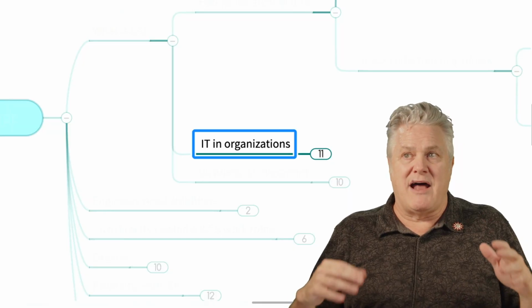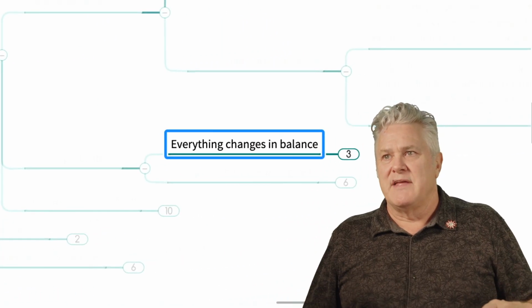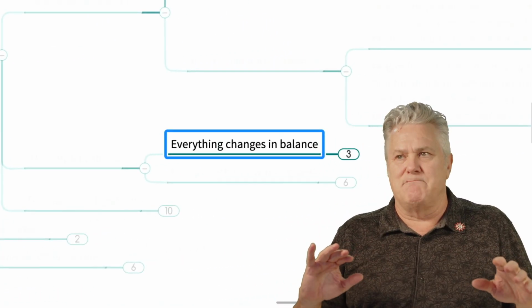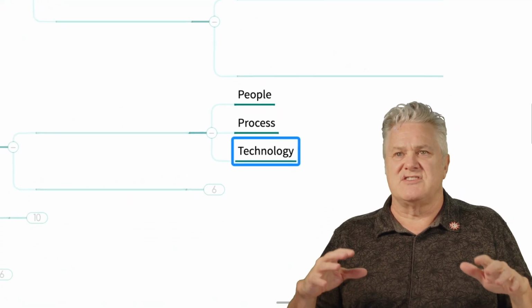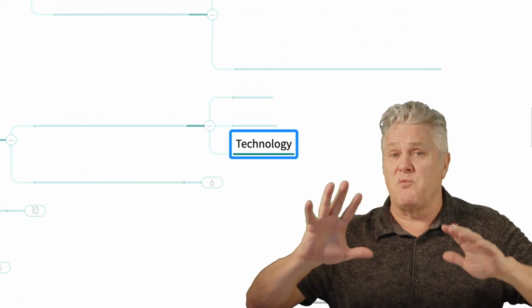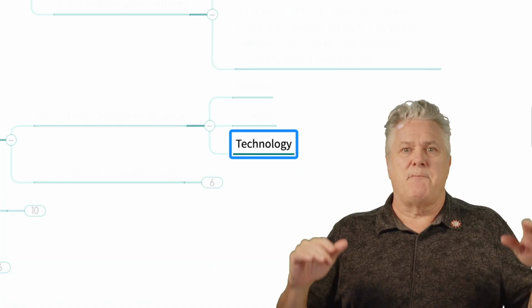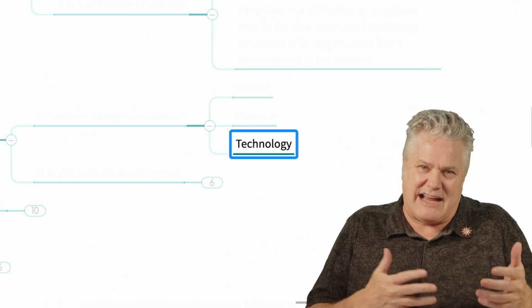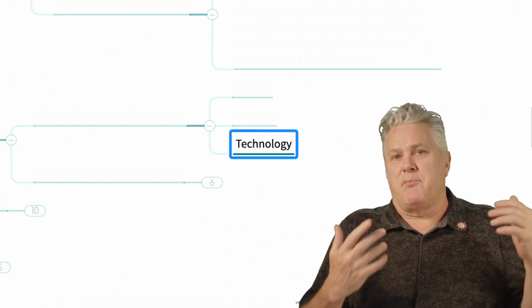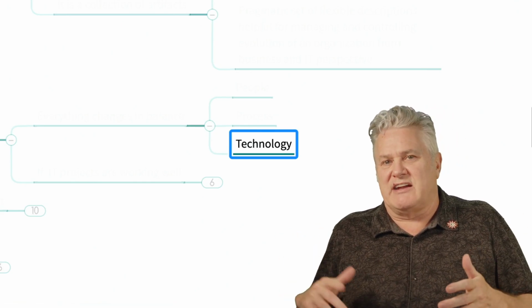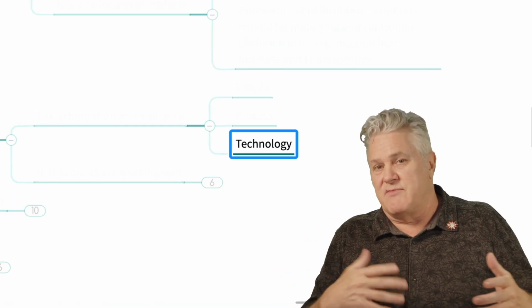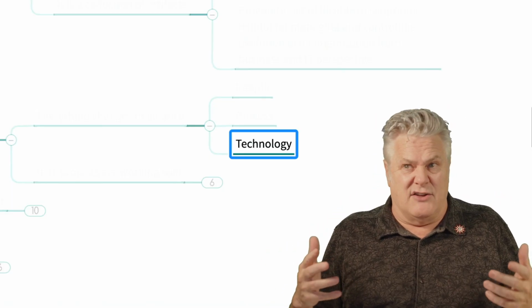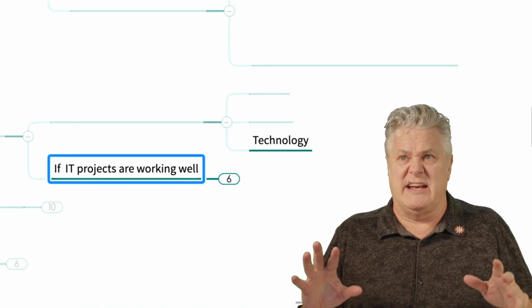If you're looking at it from an IT organization standpoint, every change has to be in balance. So the people, the processes, and technology all have to be working in concert. If the people push back on the technology, then we're not going to get anything out of the technology, so we've got to invite them to participate. If the process by which they use that technology is cumbersome, then again, they're not going to use that technology, no matter how great it is.